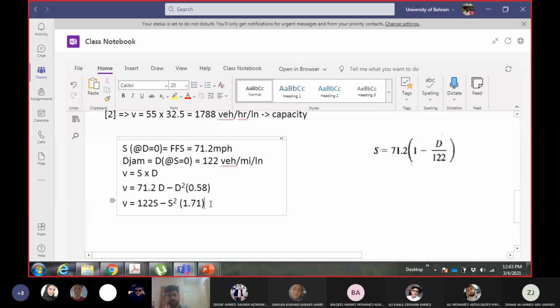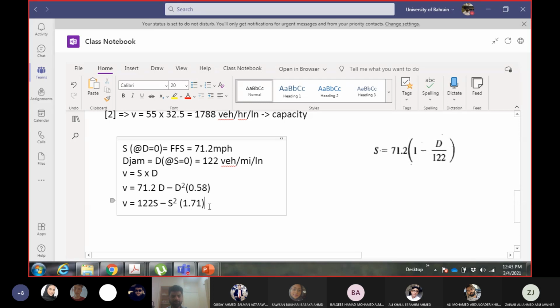Okay, any questions, any confusion, any problems? We are just following the procedure step by step, which I followed in the previous example. From this equation, first of all, take s equals v upon d, replace it in this equation, and then rearrange it to get v on one side and everything else on the other side. Then from this equation, do d equals v upon s, replace d over here with v upon s, and again take v on one side, everything else on the other side. So you will have the equation between v and s. Okay, so this is the second part of the question.